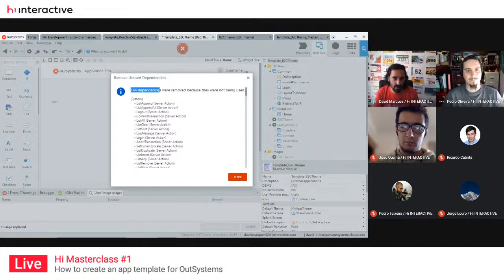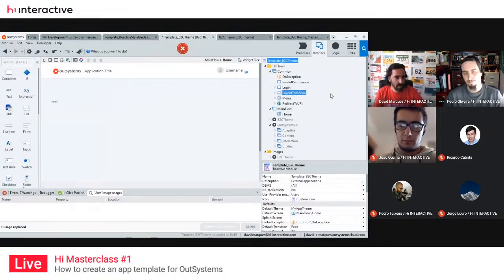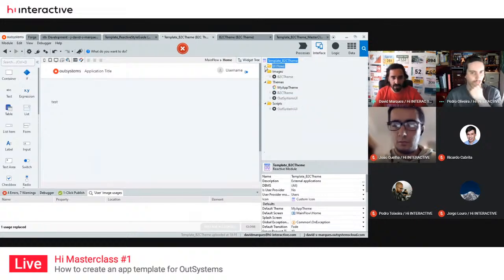Okay, dependencies. If you don't need the dependencies, you can remove them, and it's a good practice, but we understand why we typically left the dependencies on templates. But in my opinion, developers typically also forget to remove dependencies. So in my case, I typically remove them. But some members of our team suggest leaving the dependencies, because for new developers it's easier to understand and learn many things with dependencies. Yeah, and that's it. So I think I already finished the process to create a template.